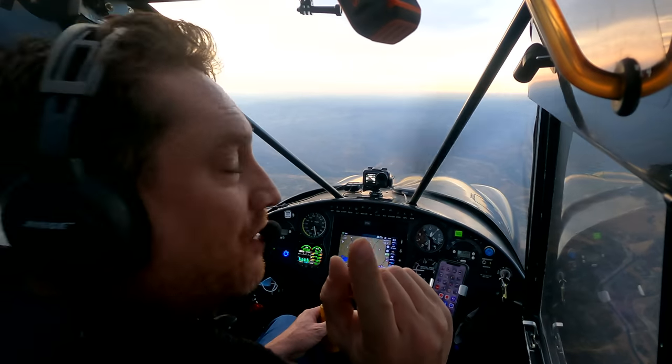I am in the air, going really slow, indicating about 85 miles an hour. I'm at 10,500 feet. I've got this new GoPro over my ear here. I'm gonna see if we like different settings. Right now, it's on the linear setting, which is really interesting.